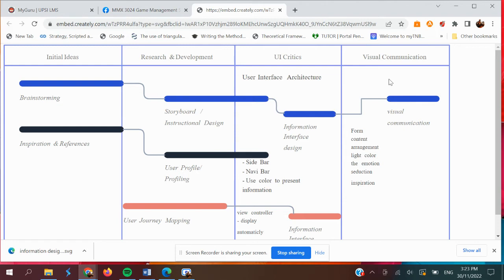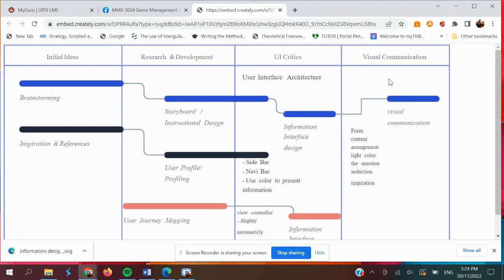And yes, now we're moving to the visual communications, another folder that you need to fill in. This folder is form, content, arrangement. What kind of forms do you think of?